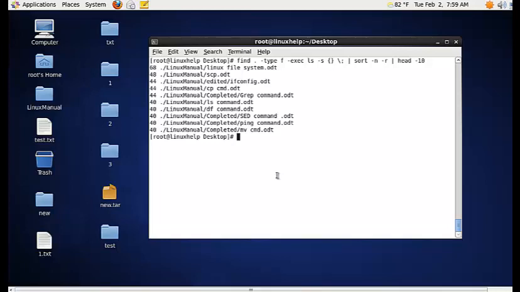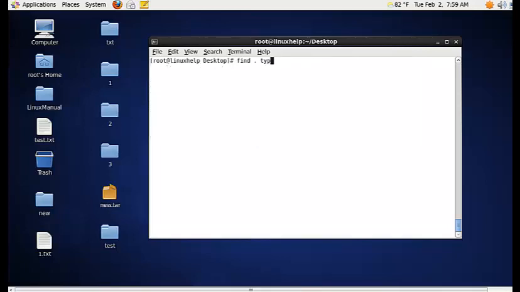To find the smallest files, use the following command: find . -type, the type is file, then execute.